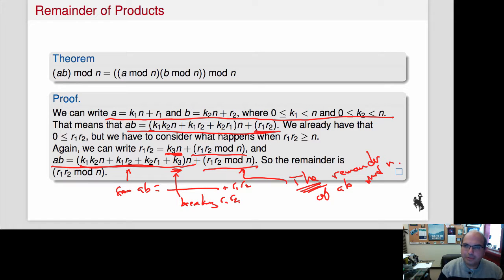So notice that both the proofs for A plus B and A times B were essentially the same argument. We just write A and B using the quotient remainder theorem, do whatever operation, add the results or multiply the results, and then take a look at the term that doesn't have an n on it. That's the remainder. Oh wait, it could be too big, so go ahead and divide it and get its remainder. Lump the part that has n with the other parts, and now by the quotient remainder theorem, that must be unique. That must be the remainder.